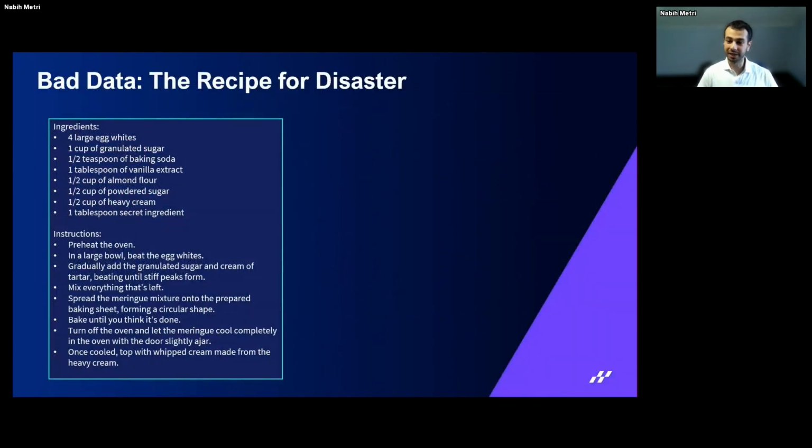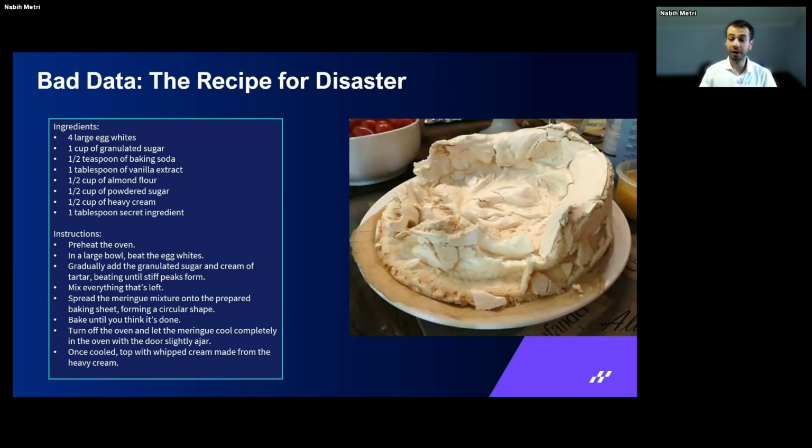So I want to give you a real-life example of how the quality of data can greatly impact the output of a system. This is a recipe for a meringue cake. If anyone has followed the recipe before, you can tell that something just isn't right. The ingredients mention a secret ingredient. The instructions don't mention what temperature to set the oven to. It even mentions whipped cream, but doesn't give directions for how to make it. This can only lead to disaster. So this broken cake is what happens to the output an AI system will give if you use bad data. Please don't be that person that uses bad data.